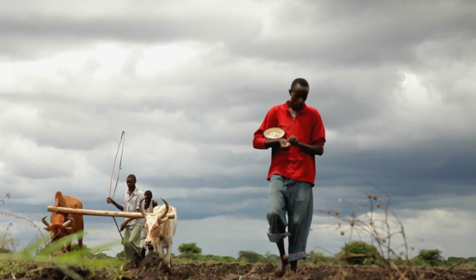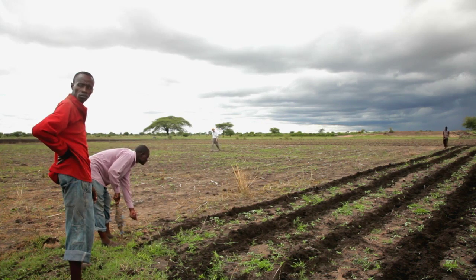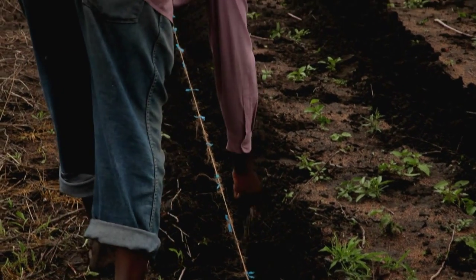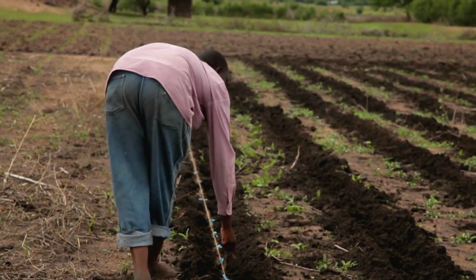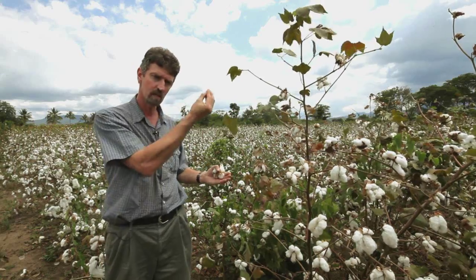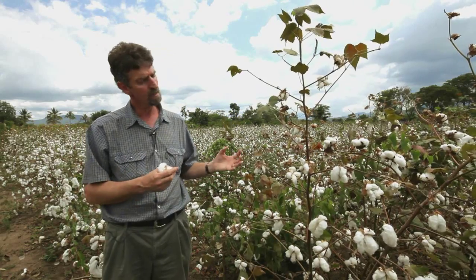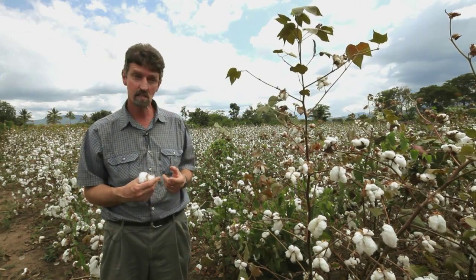Another big challenge is to do proper weeding. Also, we need to have the right plant population density. Under our system, we plant rows 90 centimetres apart, and within the row we have plants 40 centimetres apart, with two plants coming up every 40 centimetres. Then at about week eight after planting, the insects start building up. He's done all the hard work — weeded, gap-filled, got a well-established crop — but now he needs to start looking after the insects.